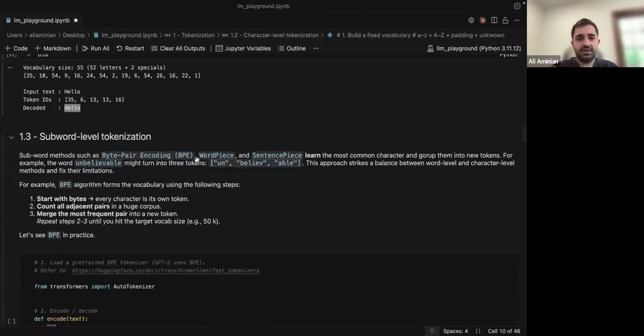The main idea behind it is to start from very small bytes or characters, and then iteratively merge the most frequent pairs. It basically starts with every character as its own token, and then it counts the most frequent pairs in the corpus. If there are pairs that are very frequent, it merges them and creates a new token in the vocabulary. So it iteratively increases the size of the vocabulary, and that's how many tokenizers get to 50K or 100K tokens.